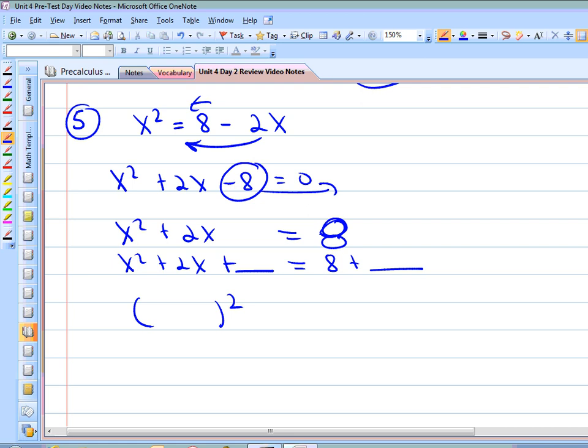When you complete a square, it should look very similar to extracting the square root part, how those questions start out. You're trying to get to vertex form or standard form, and that's what you're trying to look like. So if you set it up, then you'll kind of know where you're headed. Remember, we bring down the x, the square's on the outside. We bring down the positive if it's positive. If that were negative, this would be subtraction. Half of the middle term, so half of 2 is 1. 1 squared is 1, and 1 goes in each of the blanks. All right, 8 plus 1 is 9.